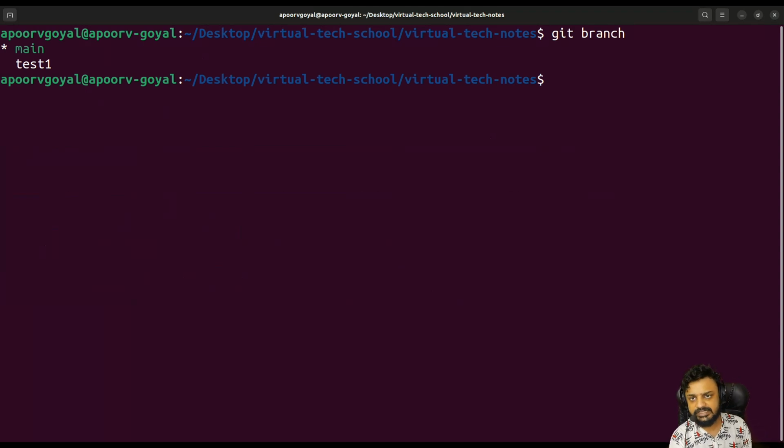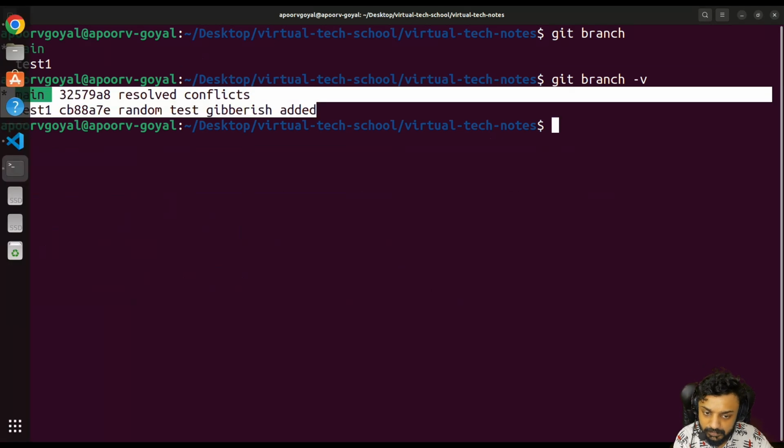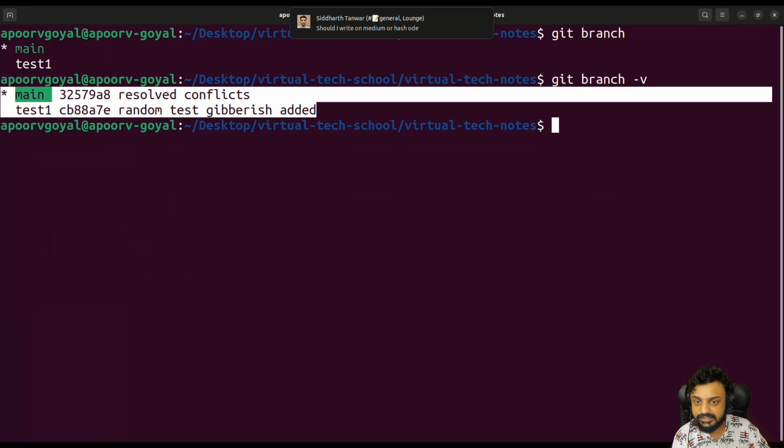You can keep deleting branches, but sometimes we get confused about what was the last commit that happened in a particular branch, right? So if you want to find out the last commit that happened in a particular branch, you can simply do a git branch and then -v. What this is going to show you is the last commit message along with the starting part of the checksum that it created for that commit. It is going to show you those two things for all the branches that are there in your system, right?